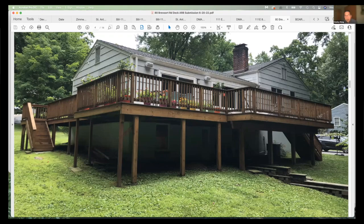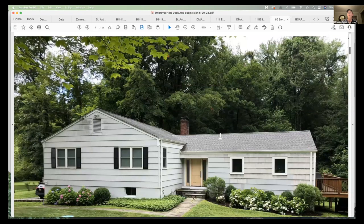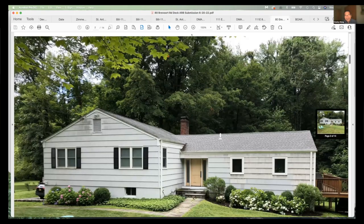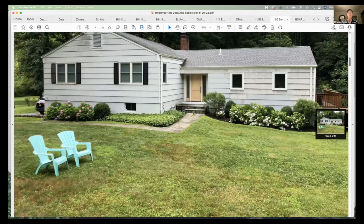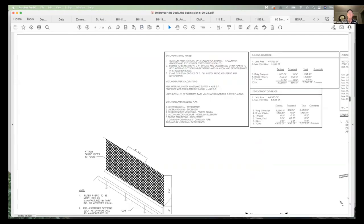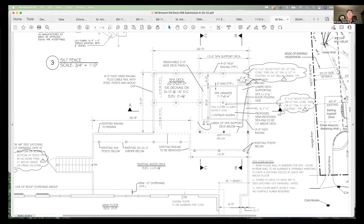Can you just show it on plan? Sure, yeah. Sorry, I actually went the wrong way. Let me get this a little smaller. I usually have the plans first, and then thought it'd be better to see the photo. Okay, so here's the existing deck, dashed in. Starting at this corner would be the new cable rail out to here, across and back, and then onto the existing deck at this point.